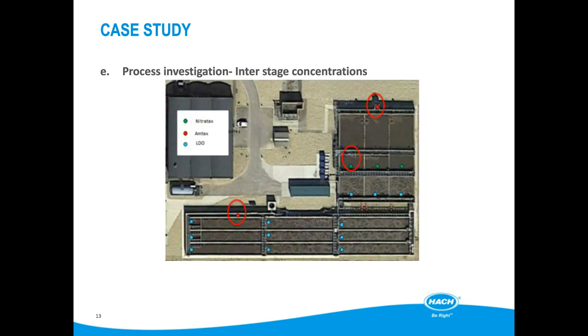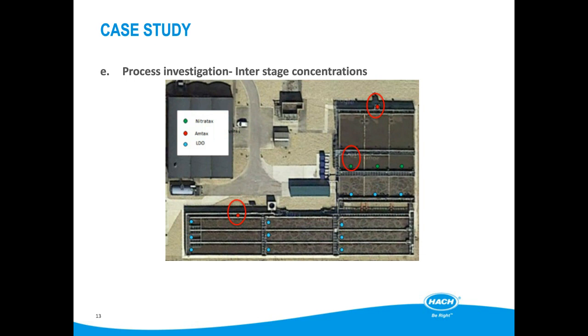So a more detailed analysis was performed on the data to better understand what was the root cause of this process issue. It's worth mentioning here that online instrumentation was incredibly valuable in building this picture. A series of spot samples would have provided some information, but it would have been very labour intensive and taken a long time. Composite samples would not have been helpful, as further denitrification would have occurred in the sample reservoir, distorting the true picture.